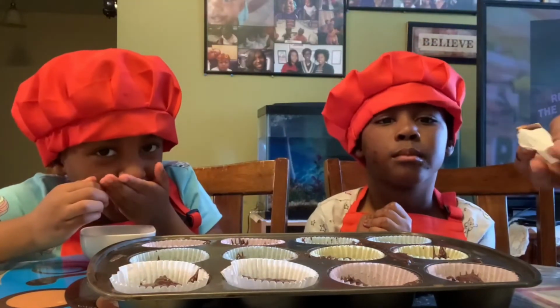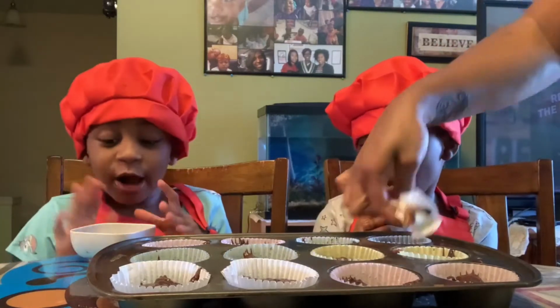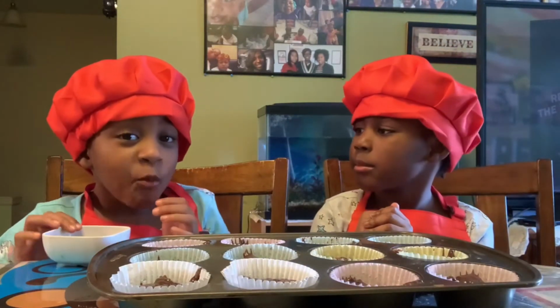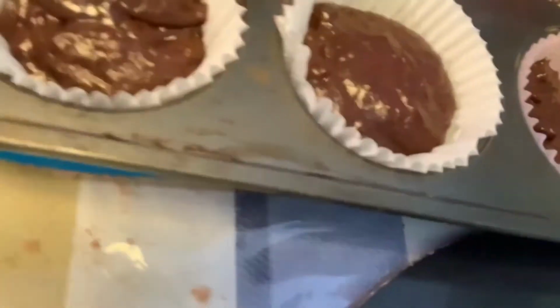So right now I'm just cleaning up the muffin tin so that it doesn't burn and stick onto the pan, and that way I don't have extra cleaning to do. So it's just easier that way. So take a look at our yummy muffins. I can't wait to try these. I'm so excited.